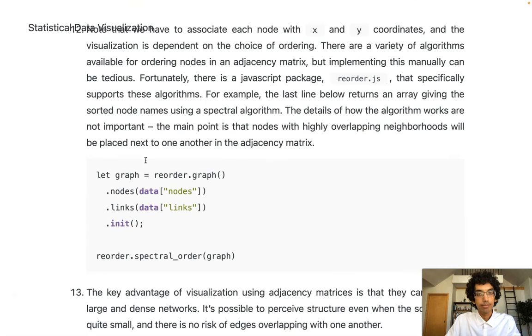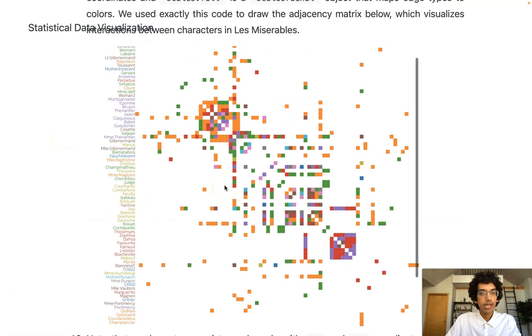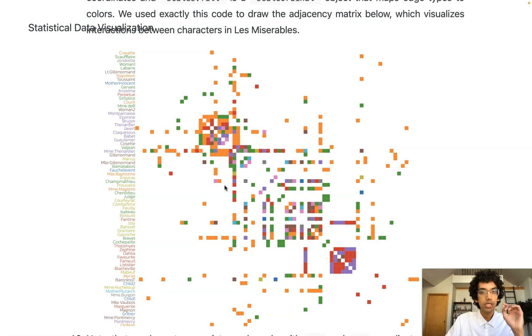The biggest downside with this kind of visualization is if you want to do any kind of topological query that's outside of just the neighbor, it gets very hard. If I wanted to say something like, find all the neighbors who are 2 steps away from Valjean, you could find the immediate neighbors very easily, but then to find the second order neighbors, I need to figure out who is this rectangle.